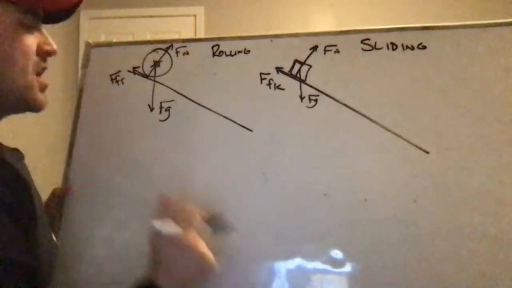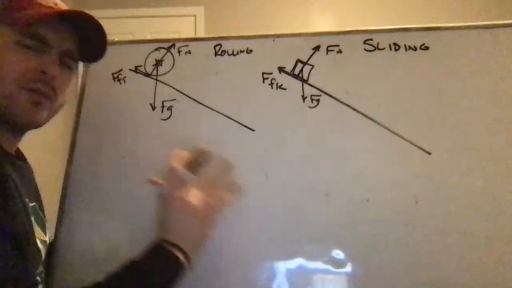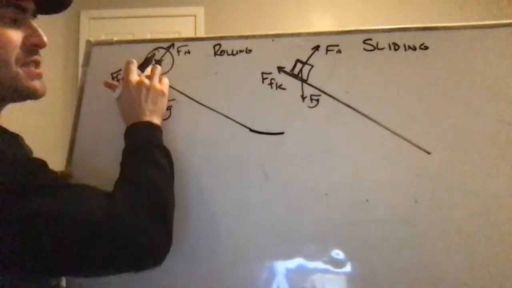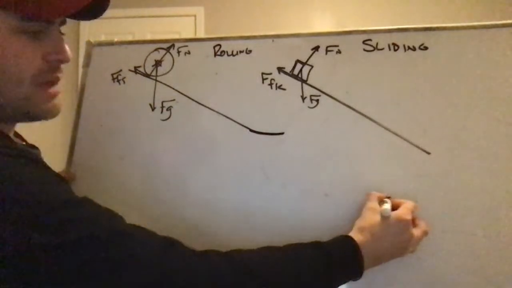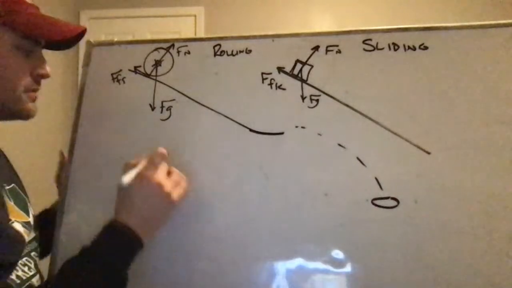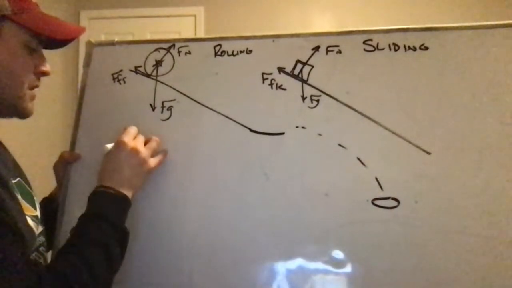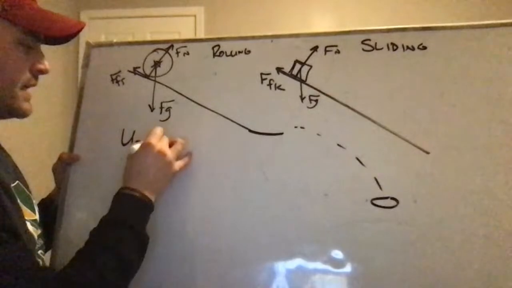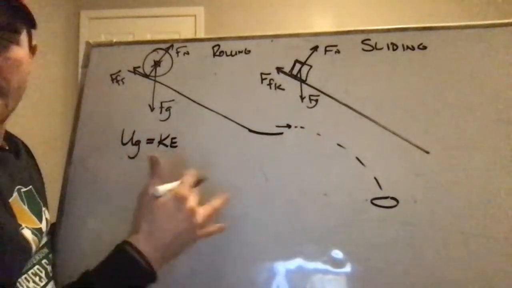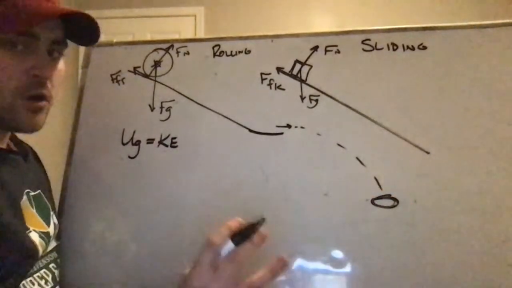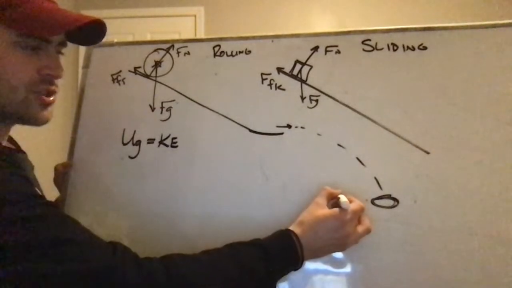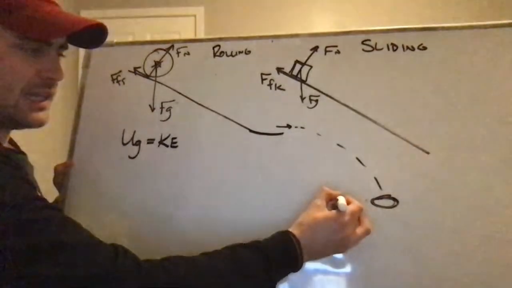And as we think about this, I believe the demo we did, if you were in my seminar, most seminars did this, is we sent this rolling ball down a ramp and we predicted where it would land. So we sent it on the ramp, we launched it off, and we said, okay, let's track some energies. And so we said UG is going to be equal to the kinetic energy at the end of the ramp as it launches off. And then we use kinematics to predict where it would land. And when we did this, when we said UG equals KE and solved, that object landed like there.